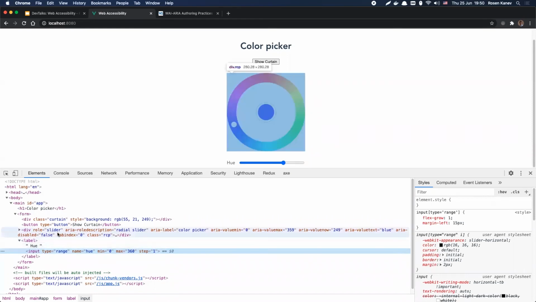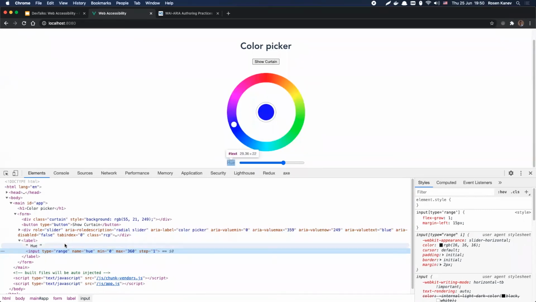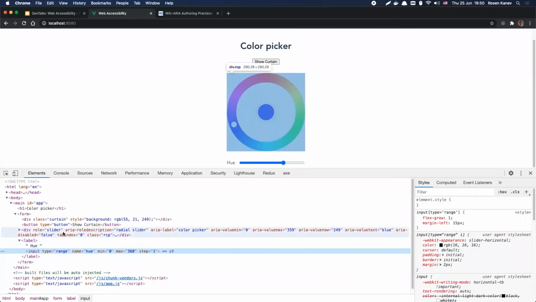And I can't stress this enough. Whenever possible, use native elements like your inputs here, the input type range, or a section, or a nav element, because that skips a lot of manual work.